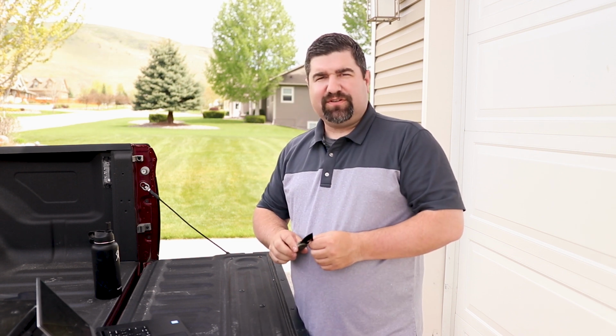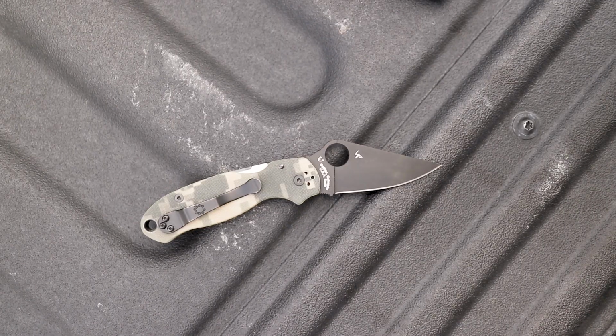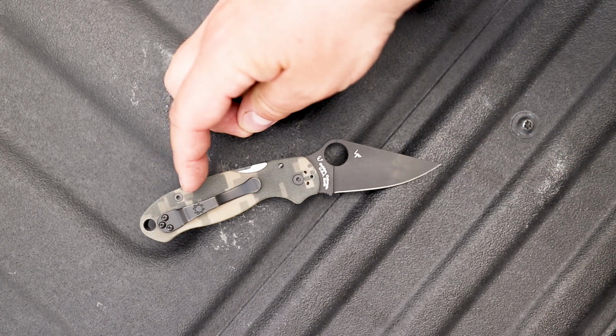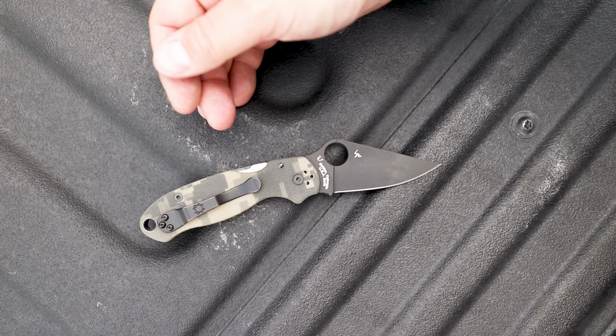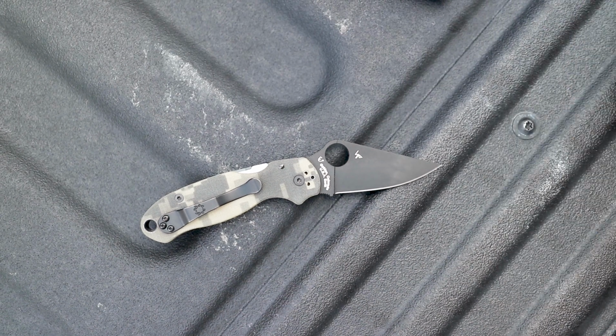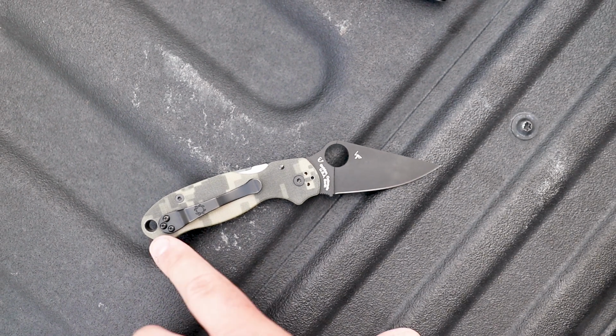Let's bring you in a little closer and you can take a look at the knife. So again, a really great knife. This is not a very deep carry clip, which you can see here. That is a disappointing part for me. I do like the deeper carrying clip. You can get a different one if you want, but for this price point of knife, you feel like it should be the way you want it right out. But some people prefer that. They like something to grab onto when they pull it out. It does have a big loop for a lanyard if that's your thing.